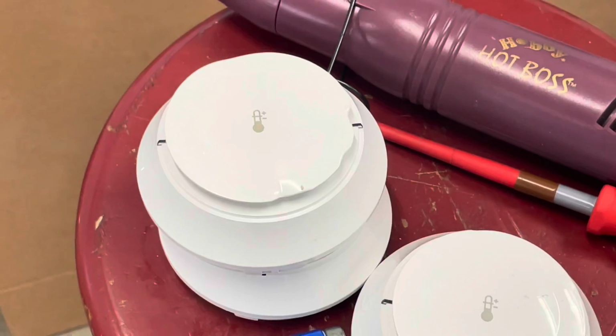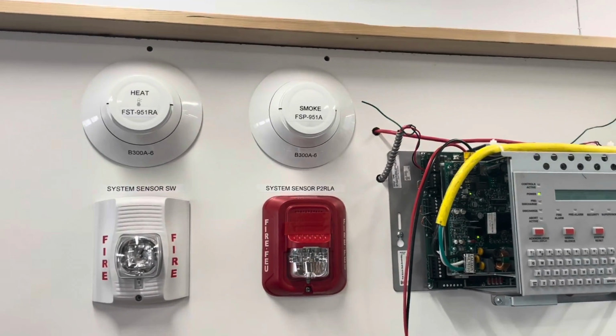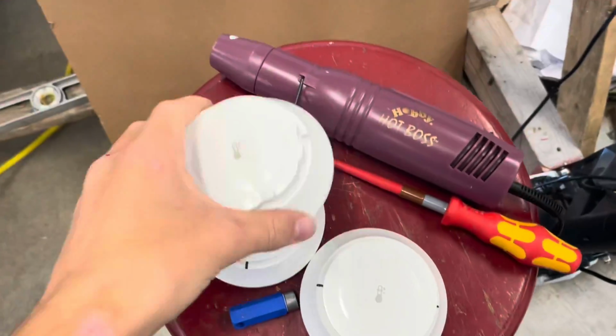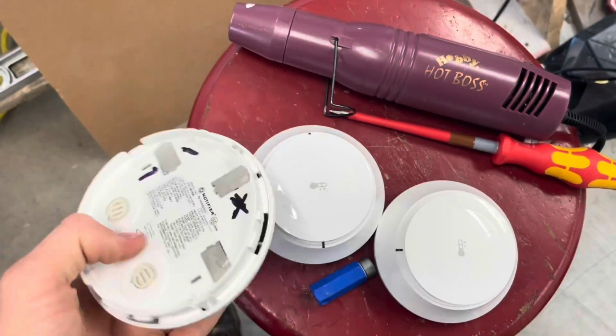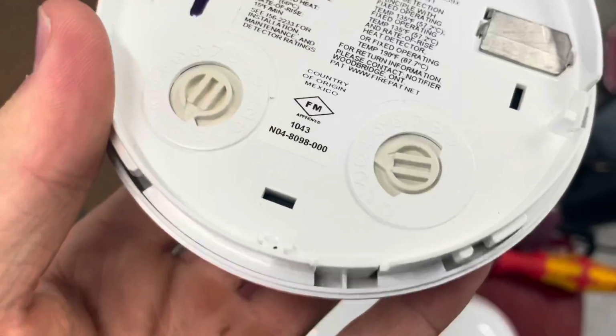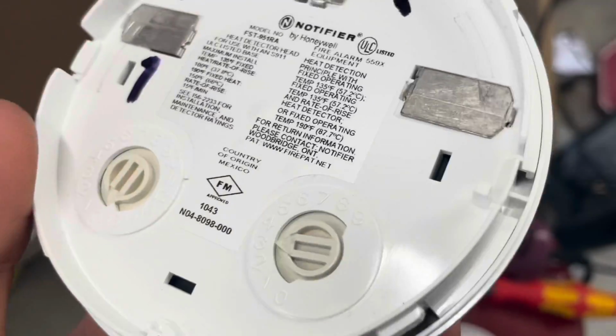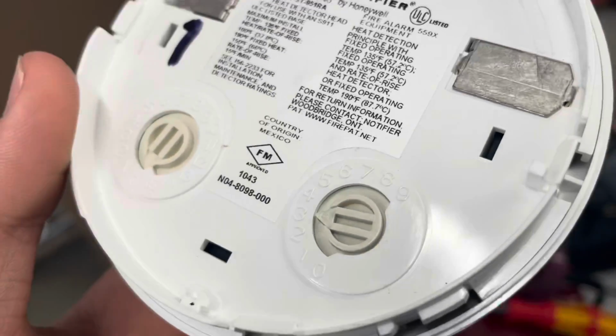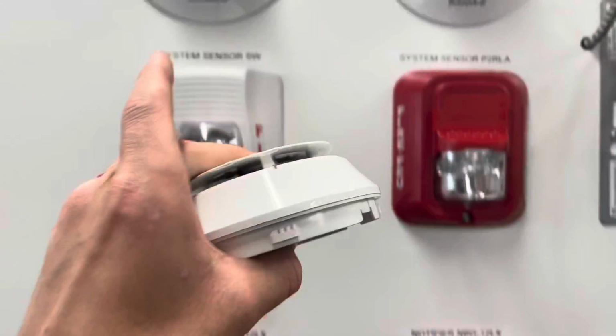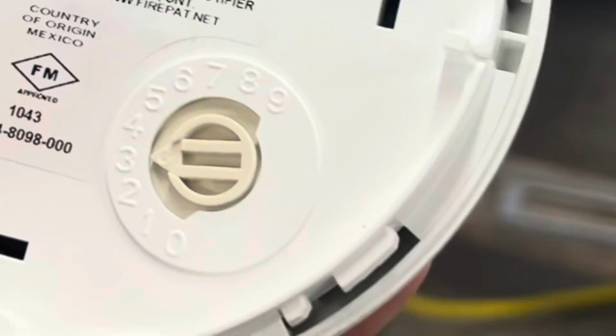Now I can't do that inside for burning my shed down reasons. So what I'm gonna do is, these are set. We're gonna do this one for now since it's already melted up. I wanna keep one of them as a demonstration that this can happen, that there are mistakes in manufacturing, things happen. I'm gonna keep this set to address number 3 as that one is, and I'm going to extend the SLC with some wires to outside where I can safely do that.